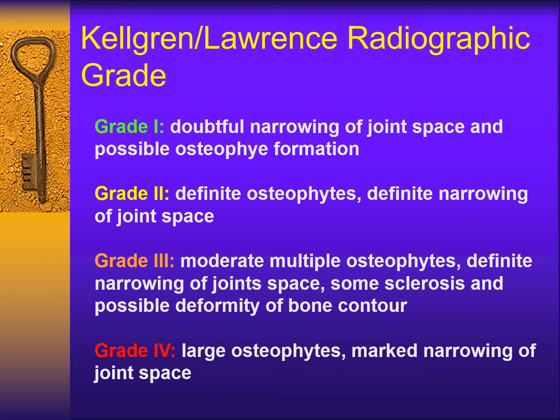The bottom line with this scale is that the higher up in the grade that we are, the poorer the prognosis is going to be for conservative treatment. Typically we see individuals at grade 3s and 4s moving on to total hip arthroplasty. Folks at grade 1, grade 2, and even potentially grade 3 can respond quite well to our interventions. So it's an important scale that you should know about. You'll see it used clinically as well as for research to classify patients in treatment outcome studies.